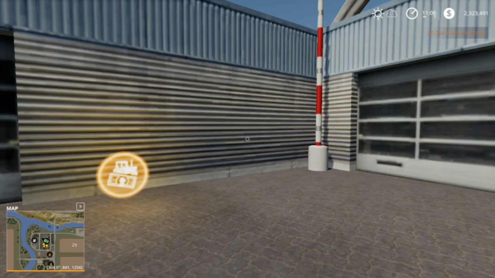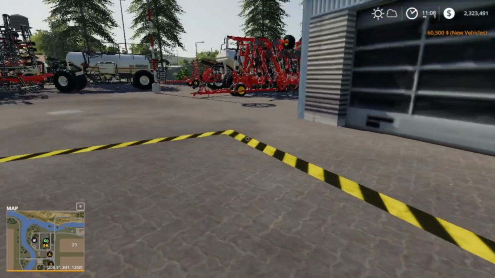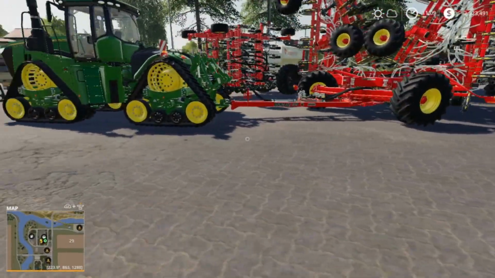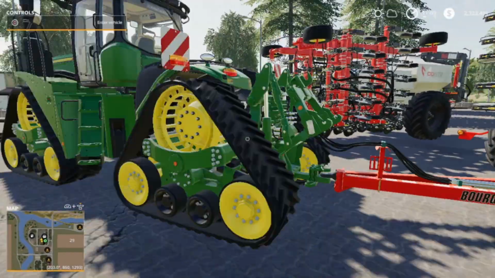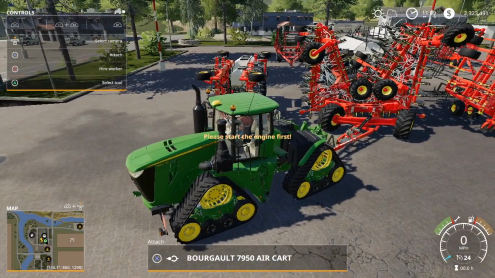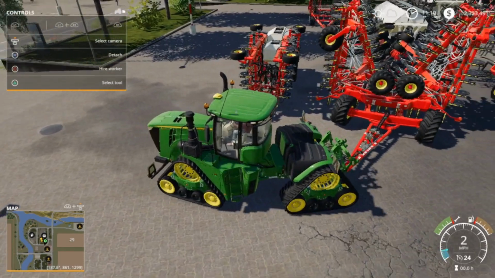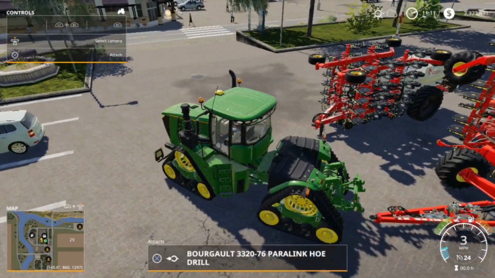Alright, so we got all the equipment here now. We just have to go to a field and own it and show it who's boss, basically. Also, we're not trying to make money here. We're just literally showing off the machines. Take it off of that. Start the engine up. Oop. Didn't want to detach that. I want to detach that. There's what I wanted to do.